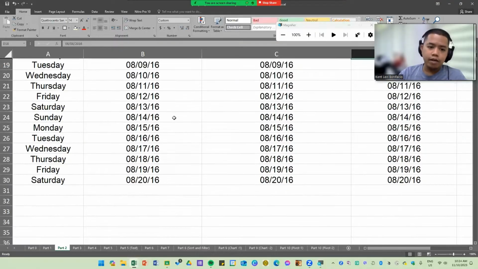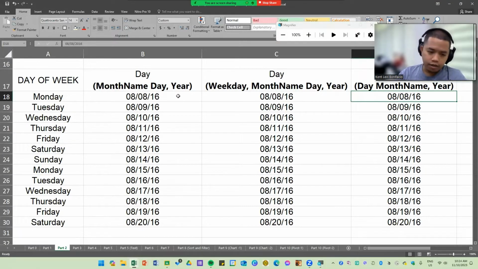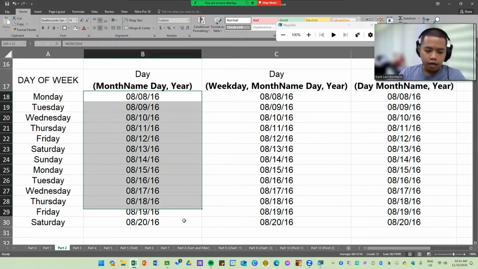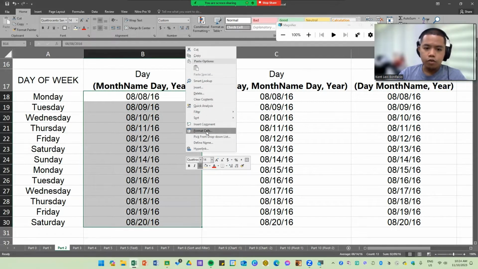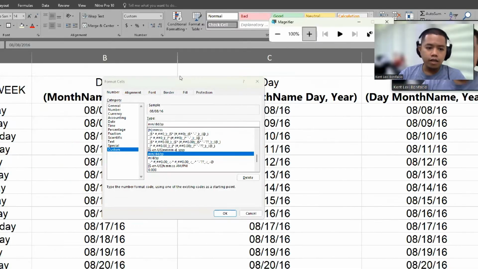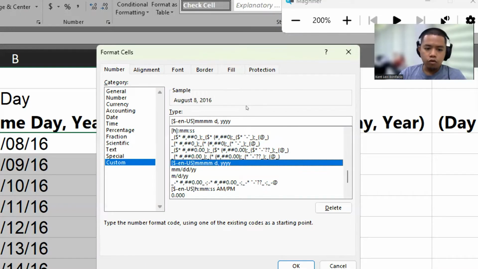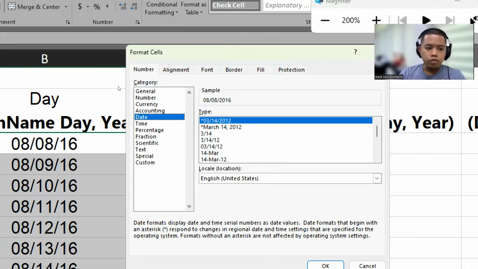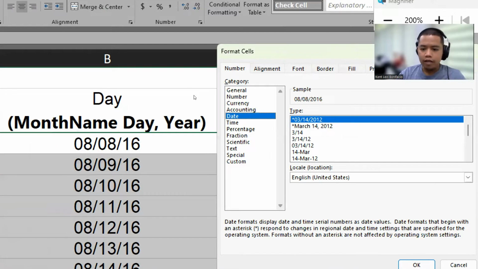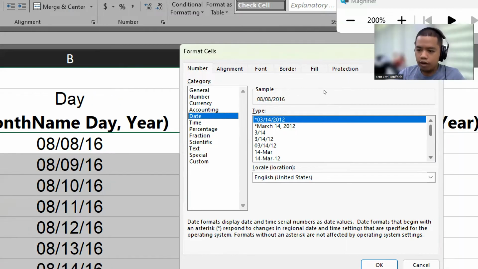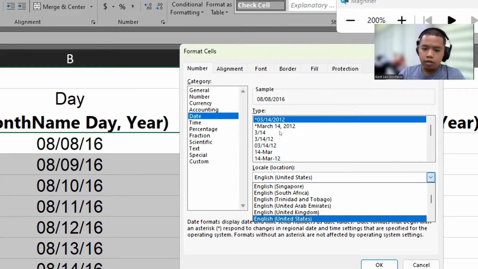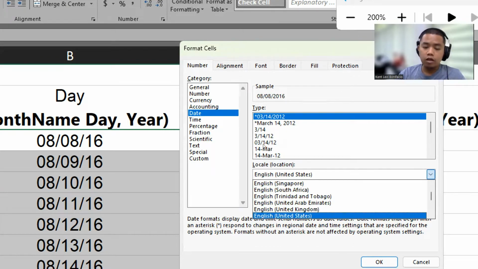So similar kanina sa pag-set nato o currency and accounting na format. So we need to select this one first, right click, tapos we proceed to format cells. In format cells, yeah, you can do custom if you wanted, but para mas dali, we can go to date, tapos pangitaon na din nato itong similar nga format ani niya. Okay. Now, note also nga you might find here nga nung gamay lang ang format. Okay? Because the sum of the format is limited by local or by its location. So you can move across different locations kapag wala tong format nga inyong gusto makita or gusto ninyo i-apply sa ato ang mga date. Okay?